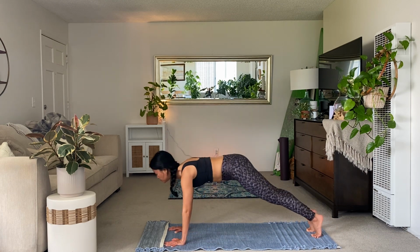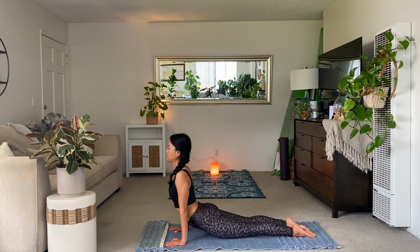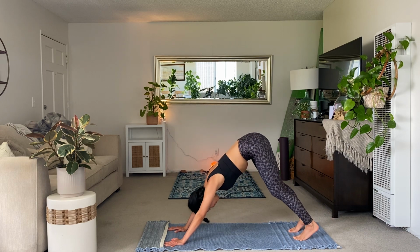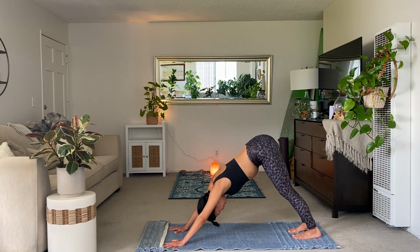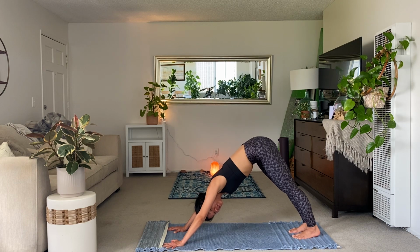Flow. Exhale, chaturanga. Inhale, upward dog. And exhale, down dog. Nice. All right. Full breath in. Cleansing exhale. You've got three more of those breaths at your own pace.